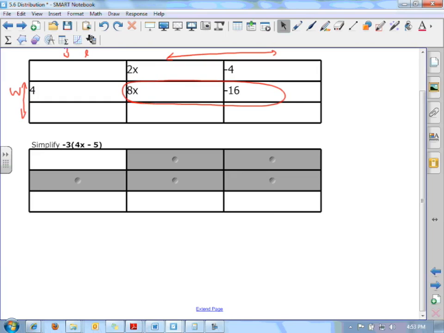Okay, now I'm back. So in this case, the width is -3, the length is 4x and -5. When we multiply the -3 with the 4x, we get -12x. When we multiply the -3 with the -5, we get the +15. So when we expand, when we simplify this, we get -12x plus 15. Again, another way of using distribution. And you can figure out the last one on the chart there in your table.